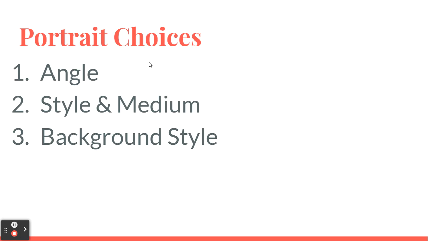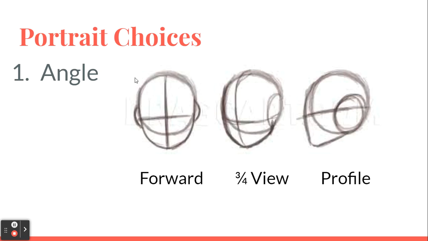All right, so today we're going to talk about the angle of the face and what style you're going to do your character in. You're going to choose an angle and you're going to choose a style to emulate, which means it doesn't have to look exactly like it, but you should try to do it in that style the best you can. All the styles will not be realistic, and we'll go over that a little more too. Next time, we'll talk about background.